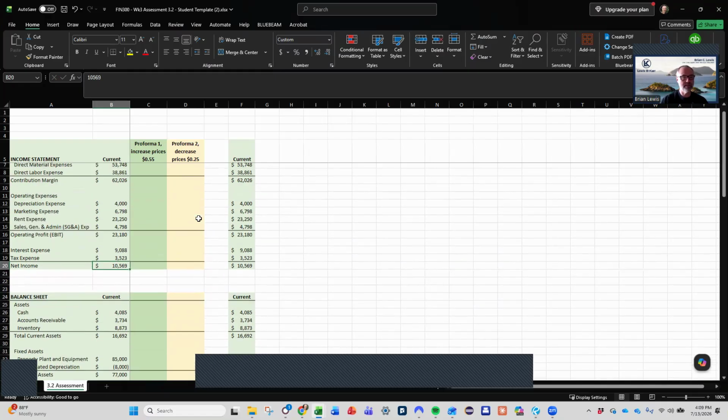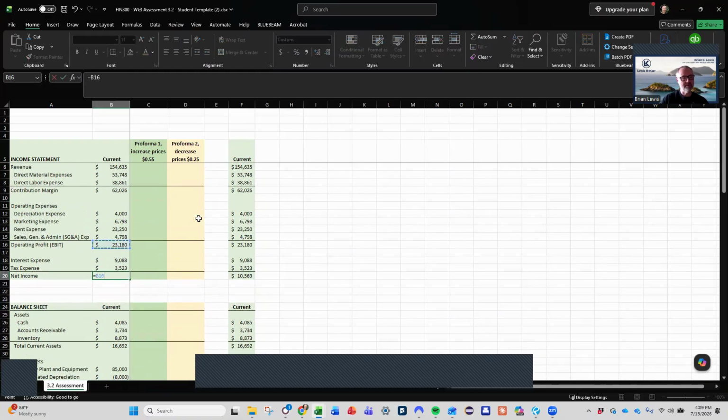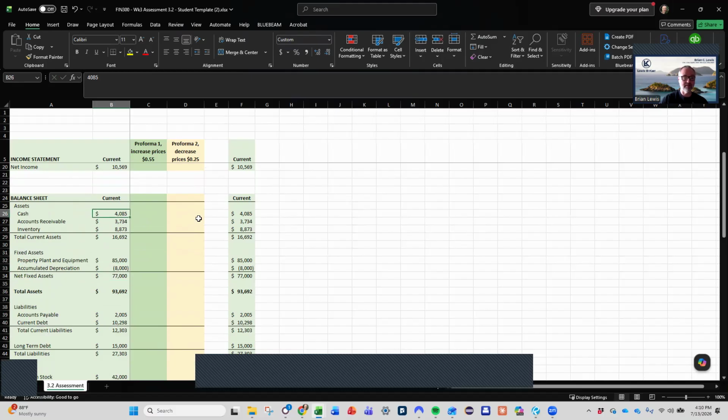And so net income should be this EBIT minus the interest minus the tax expense. Voila, we got that. Now cash, accounts receivable. Some of these we might have to come back and, well, we won't come back and compute those. What we'll do is we'll impute the metrics down below, and then we'll use those to calculate the rest. But we got accounts receivable, inventory. Now we got total current assets. So let's sum that up.